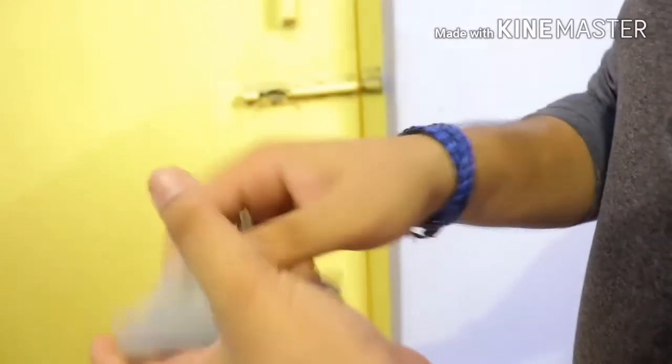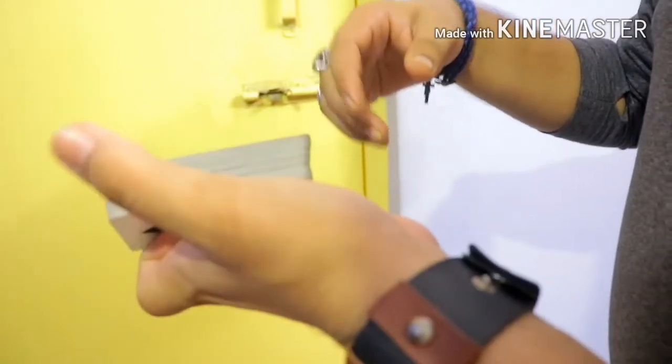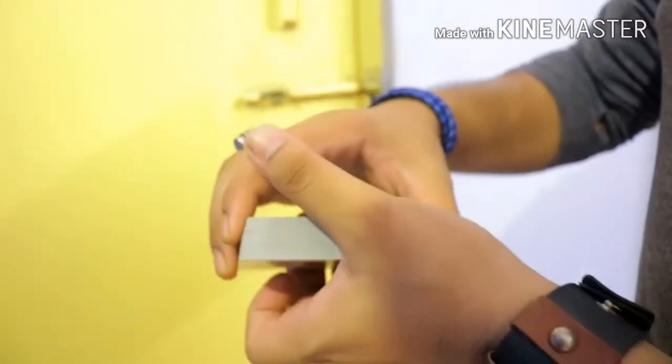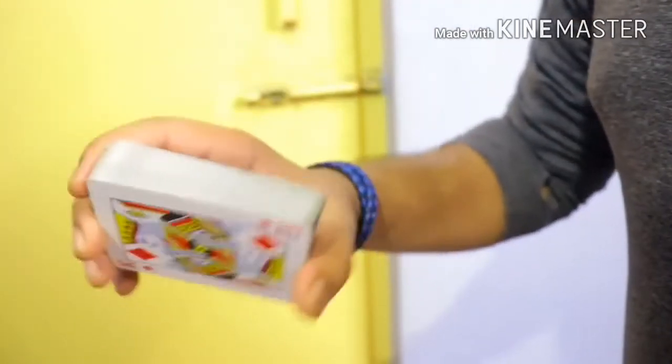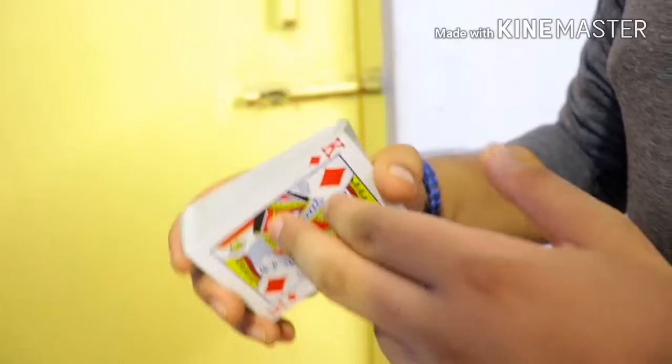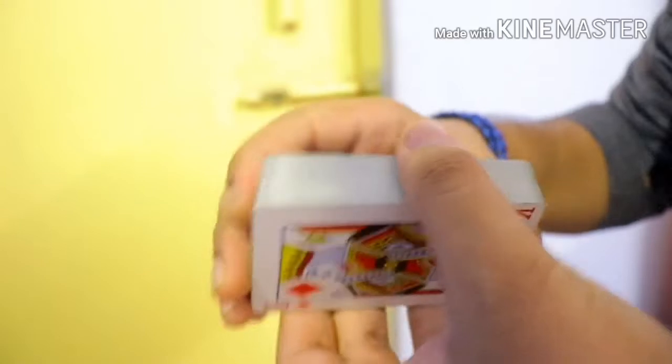So you have to hold the deck very lightly, as if you are doing it casually. You are not having any friction between your hand and the deck, and after that you can do the deck flip easily like this. Now these were the 3 problems which mainly occur when the bottom card flies out. Now you have to try this at home, practice it, and remember those tips which I gave you.